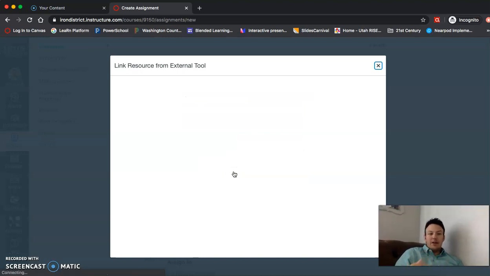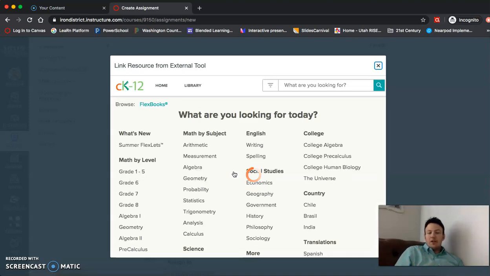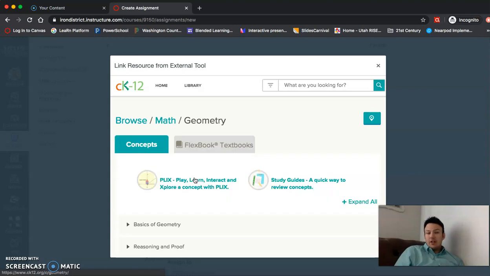So the neat thing about the CK12 tool is there's a bunch of resources, a bunch of pieces for students to work off of. But what I'm going to do is actually take some content and add in some exercises. So, for example, something I think pretty neat, some geometry.